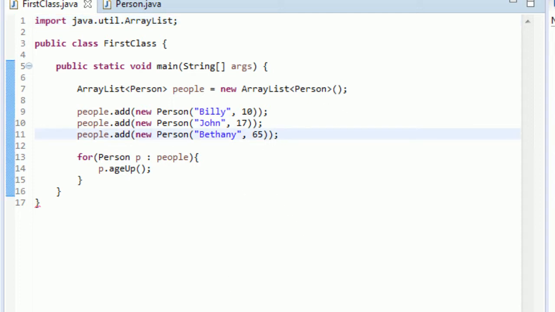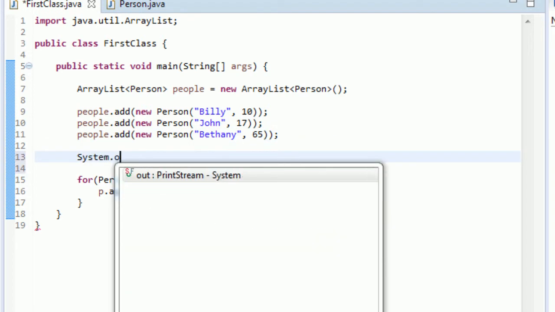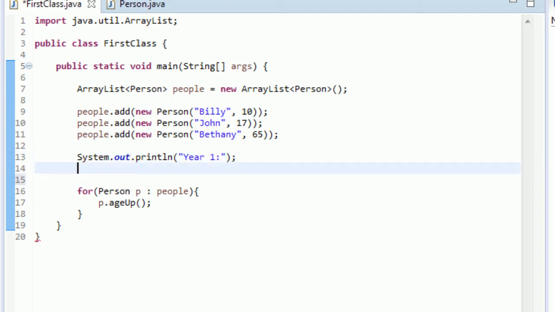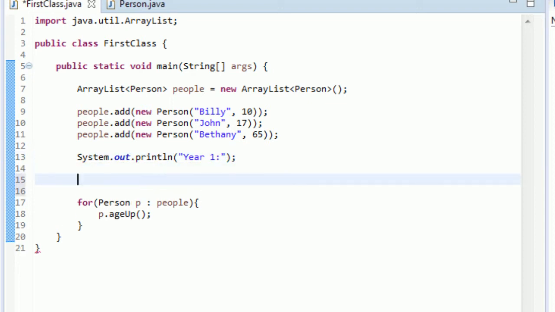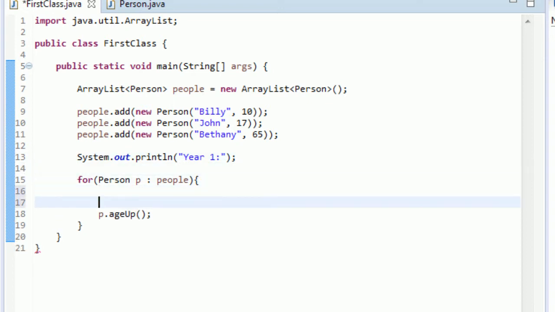Okay, and so now let's get to outputting. So if we want to just output, like system.out.println, we'll just go like year 1. Okay. And now let's output the name of each person. So actually what we can do is combine our first output with the p.ageUp.